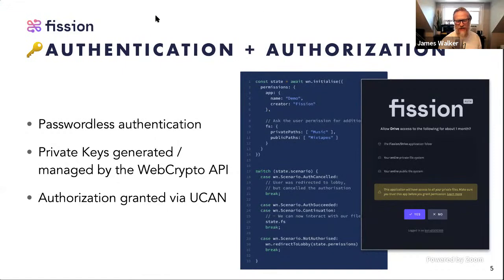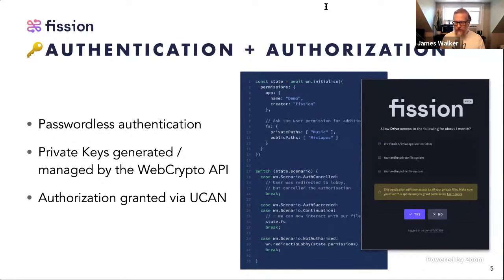Yeah, so in terms of dropping into what the code actually looks like in the WebNative SDK, as Boris mentioned, it's a passwordless authentication system. The Web Crypto API in the browser is used to generate non-exportable keys in the browser. As a developer using the WebNative SDK, we've abstracted all that, so you don't have to worry about any of the key generation or management. That's all handled by the SDK.